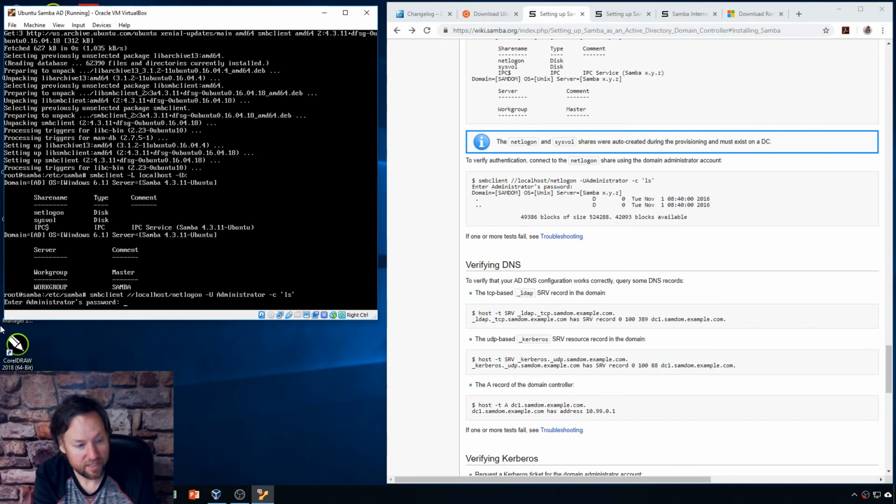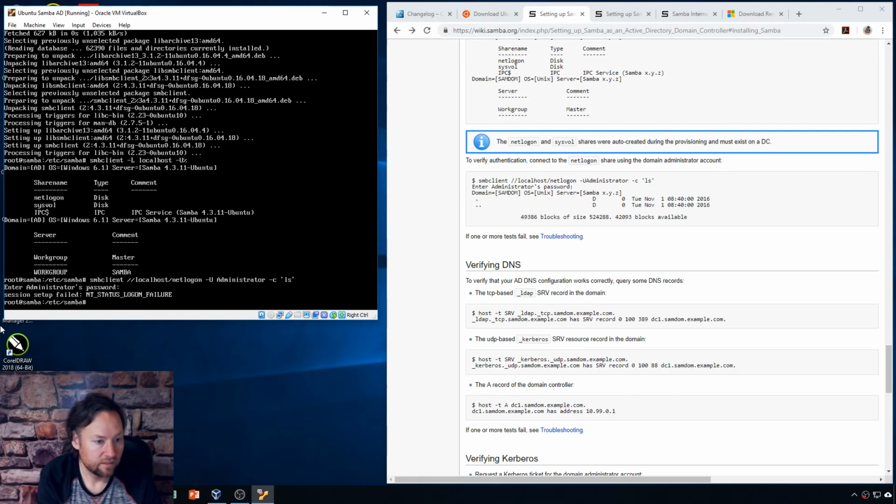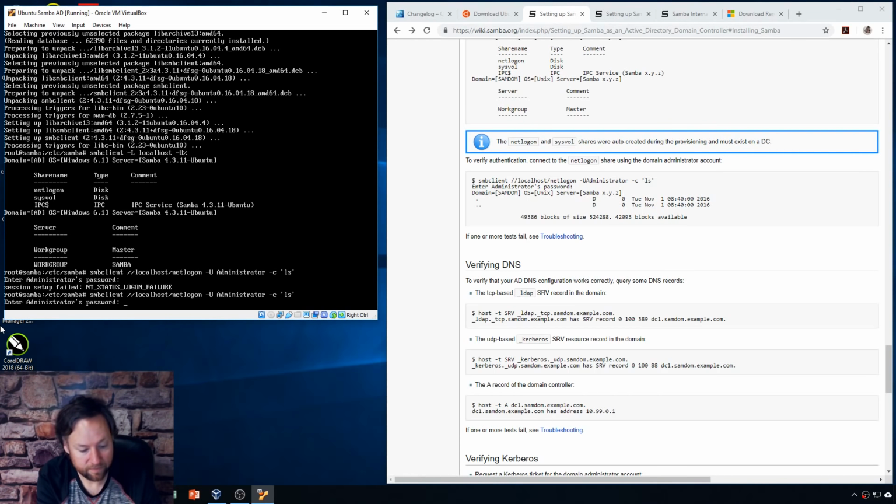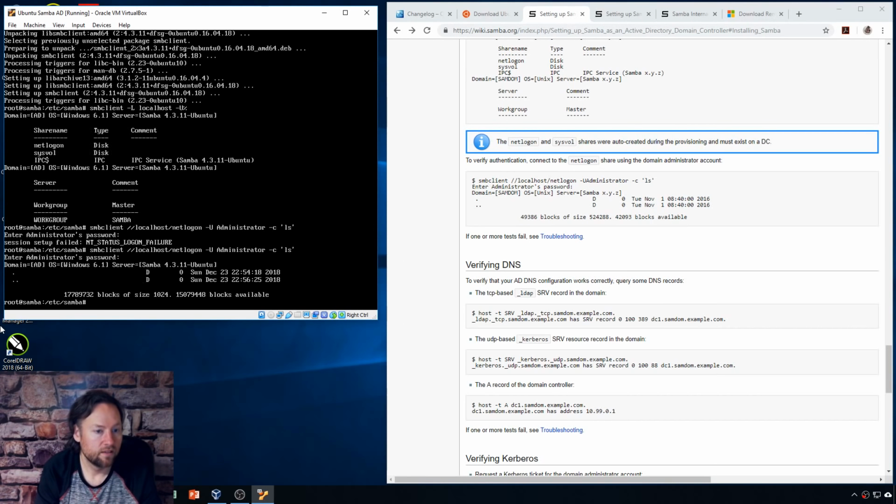Enter the administrator password, which this is the one. Oops. I didn't type the password in right. Yay! Okay. So that's good. That means that we're progressing.